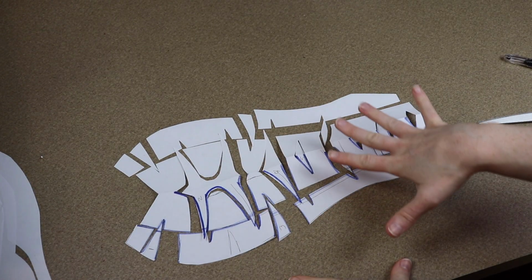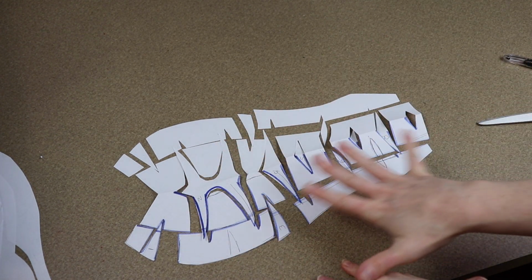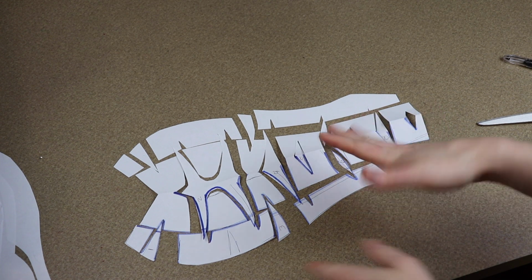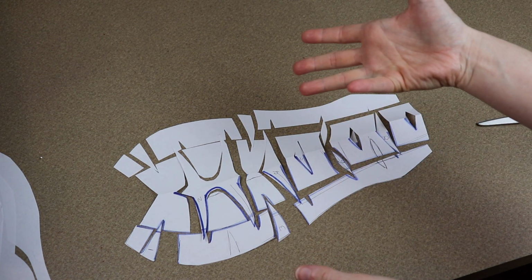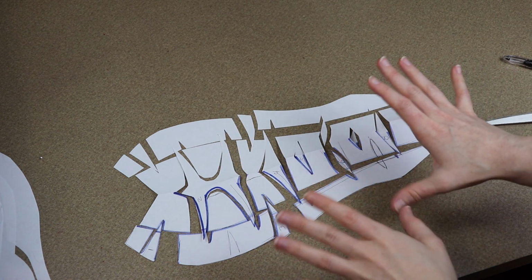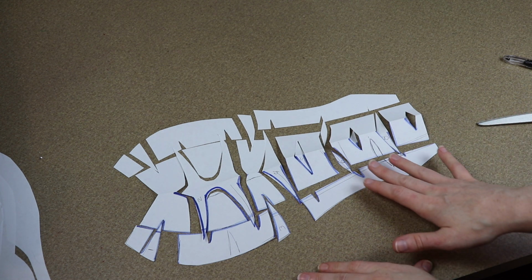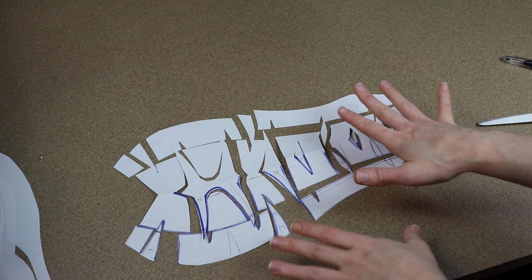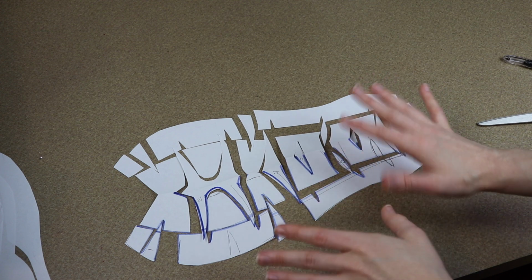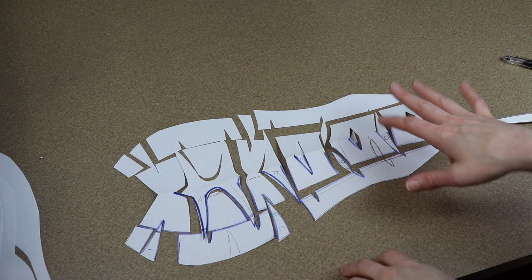Okay, so I got everything cut apart, and this definitely shows how complex just something as simple as wanting to have the belly white, the back orange, and then to have black stripes. There's a lot involved in making fur markings like this if you want to sew them in. So I am going to be very careful to not mess this up so I can keep track of where all the pieces go, and I'm going to use these to cut out my fabric pieces.